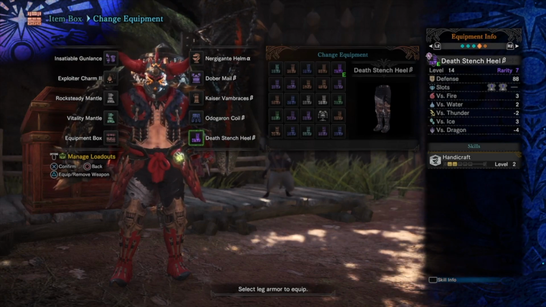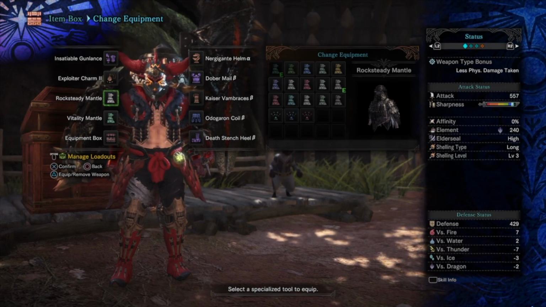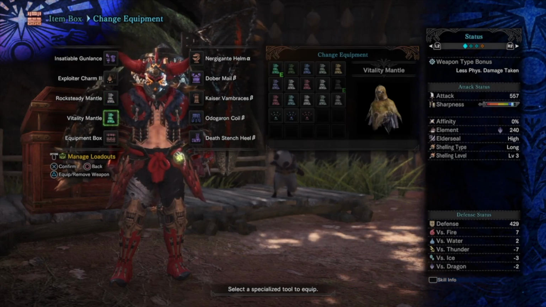And then I would definitely recommend running the Rocksteady Mantle, just so that you can stay in that combo and keep on looping that while you don't get knocked over or anything. And then the other slot here, you can put whatever you want.